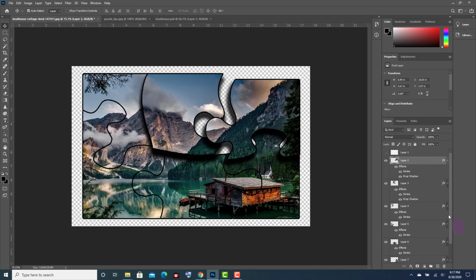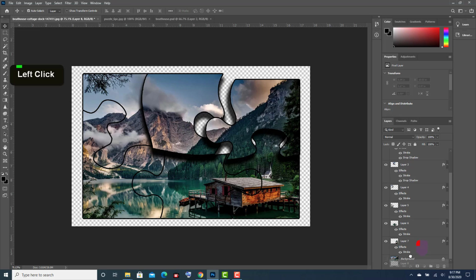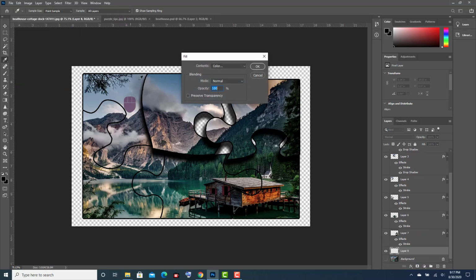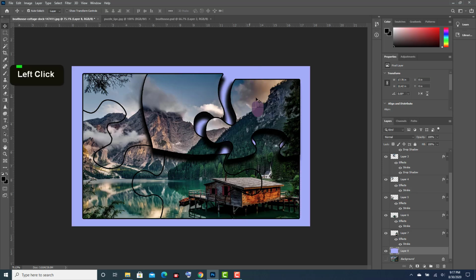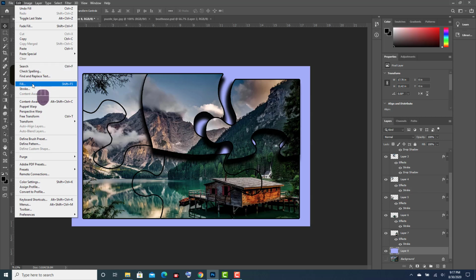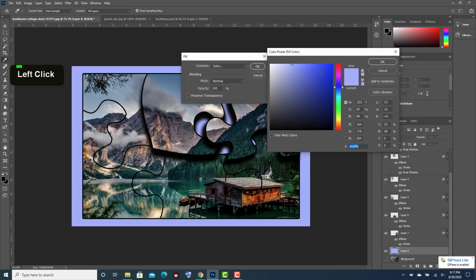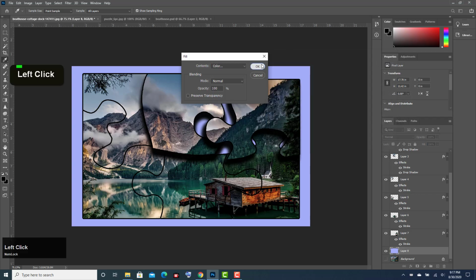The next thing I'm going to do is add a background layer, it's like a background color. So I'm just going to click on this little plus sign, drag it down to the bottom, and go to Edit, Fill, and Color. And if I want to change that color again, let me just do that. Edit, Fill, and just want to select that color. It'll bring me there, so I can just go ahead and hit OK. Good.